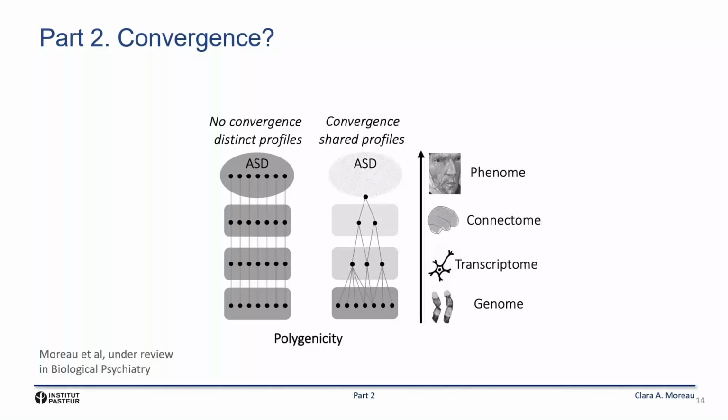Otherwise, the alternative scenario is that each gene, in genetic risk, is going to confer a clinical profile that is going to be specific for this gene. So if we have 1,000 variants, we are going to have 1,000 clinical profiles. So not easy to target, but that might be the reality. We don't know. So that was our hypothesis.